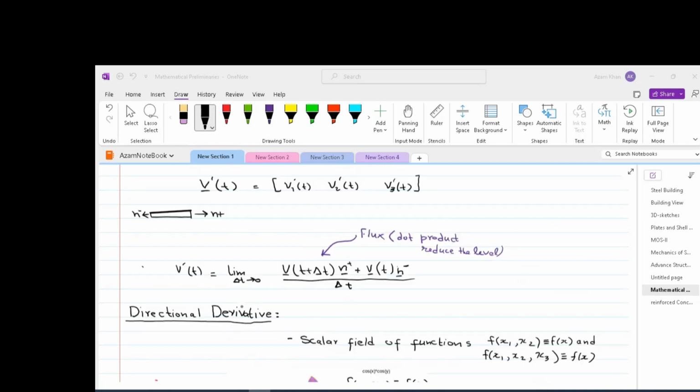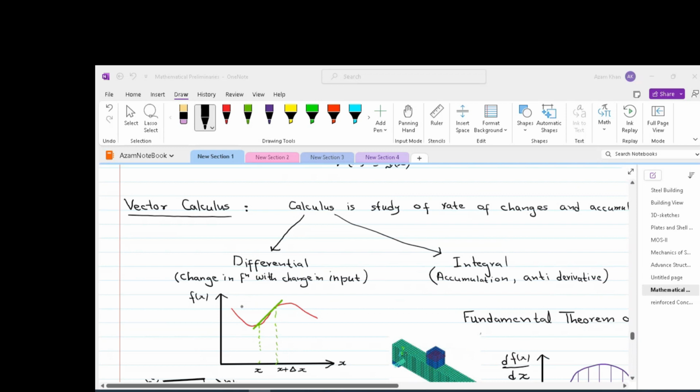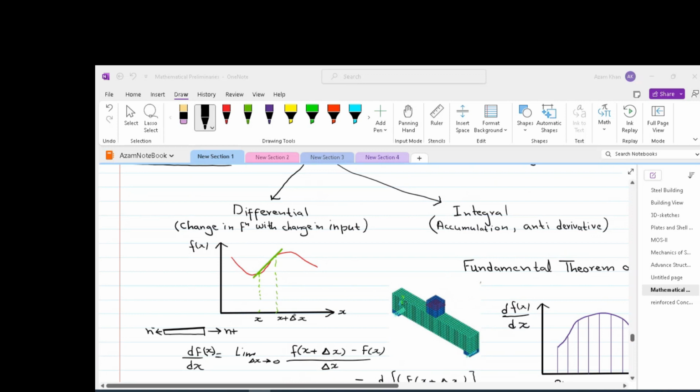Now let us refresh our memory about the rate of change of a function in a single variable problem. If we have a function y equal to f of x, and f of x is shown on the y-axis, x is shown on the horizontal axis. We discussed that differential calculus is the rate of change of a function. So imagine we are going from point x to point x plus delta x, and we are interested in finding out the way the function f of x is changing.